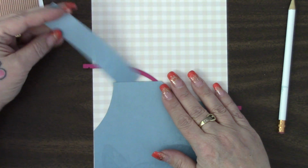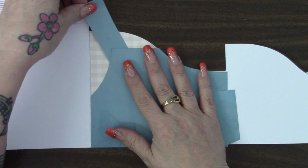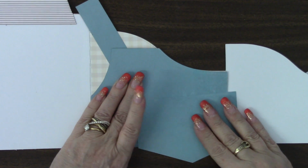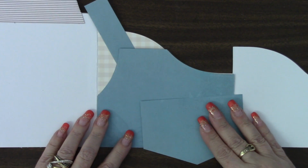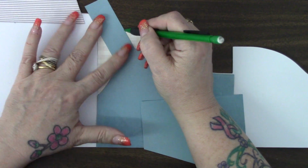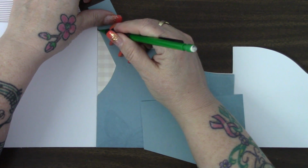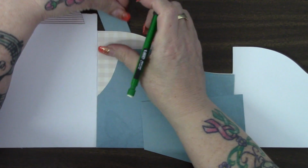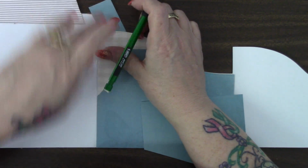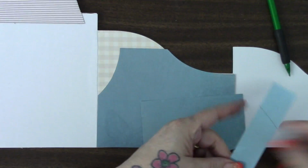And as you can see, I'm cutting all the little pieces so that they look like overalls. Once they're all cut out, I kind of place them on the card, get them where I want them. So part of the pocket's going to show and part of it's not. And then I kind of angled the little strap for the overalls and make a little mark so that I can cut it to the angle of the card shape in the background. So here you can see me making the little marks, and then I just go ahead and place it underneath and actually take a pencil and make that curve so that it'll perfectly fit along the edge there.